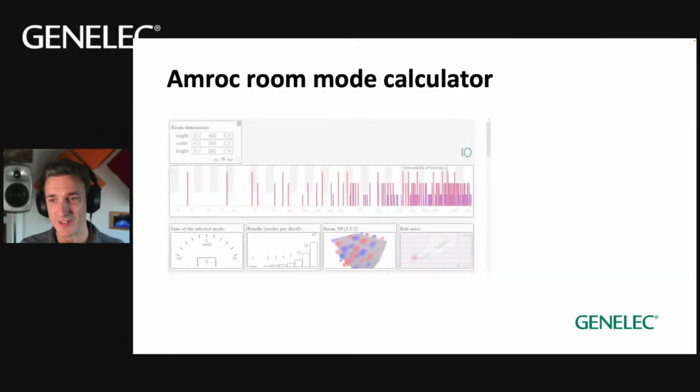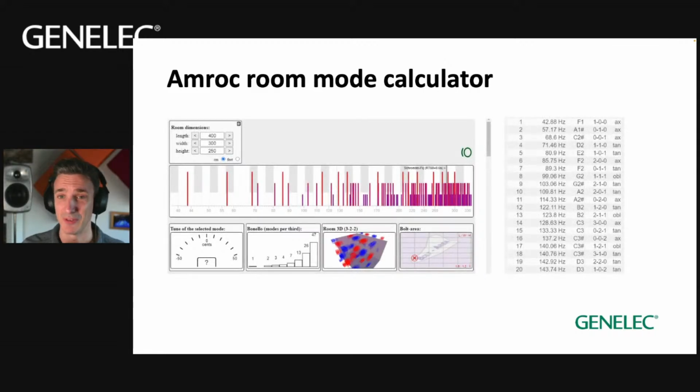Therefore, we have nice tools. And as always, Google is really helpful in finding these. So if you just type in, for example, room mode calculator, or you can, of course, also use this MROC, because this is one of the popular ones and I really like it. Just enter the dimensions of your room, and then you will see which room modes will be somehow your problem in your room. And you can, of course, also then display exactly where they happen.